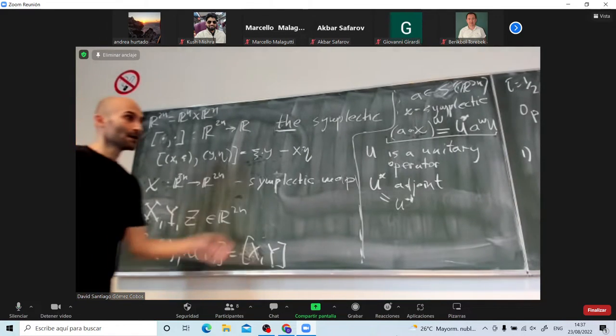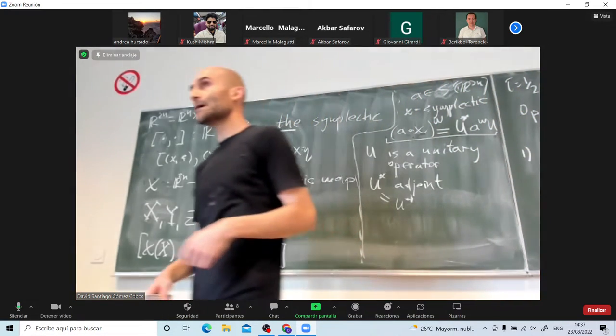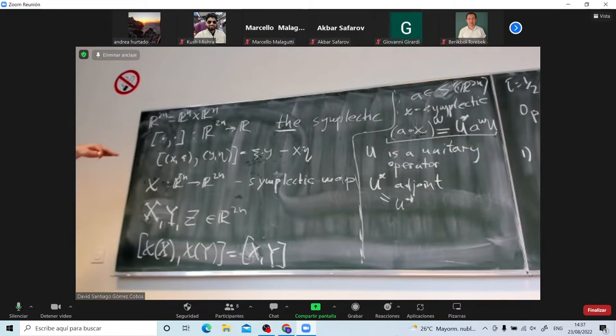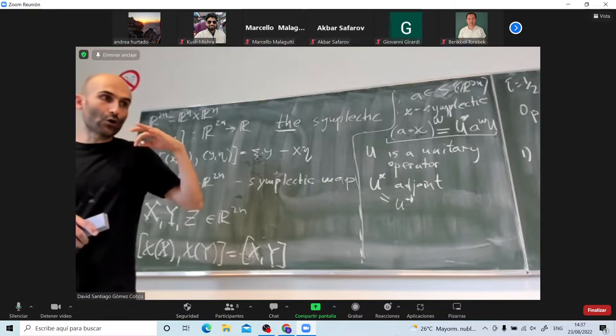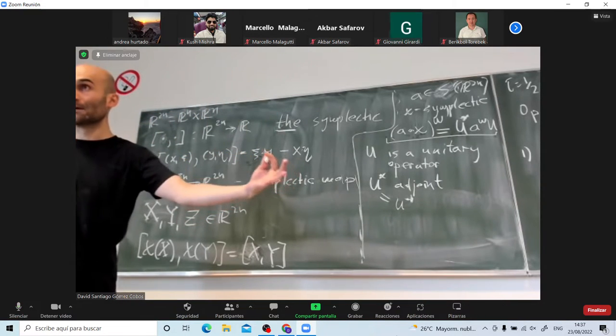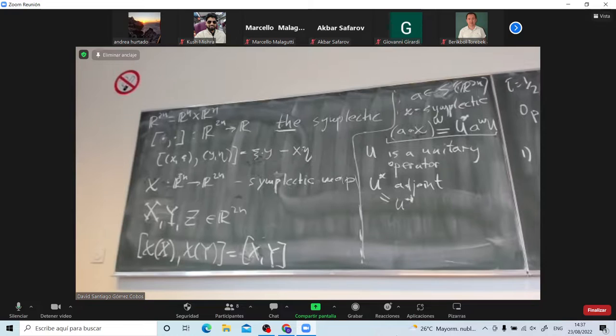Now the interesting question is what do I have to impose on A, on my symbol, so that this quantization map becomes continuous on S? Because, as I showed you before, if A is a totally arbitrary element in S prime, then your operator is continuous only from S into S prime. And not just that, this is an isomorphism. Let me write it again. So this thing is an isomorphism between symbols and operators.